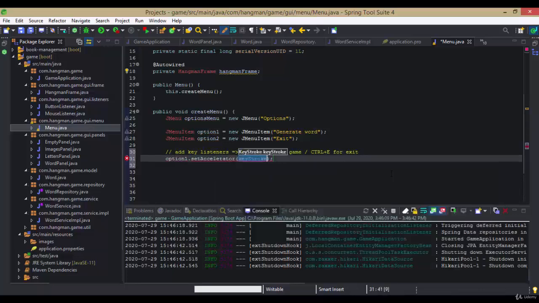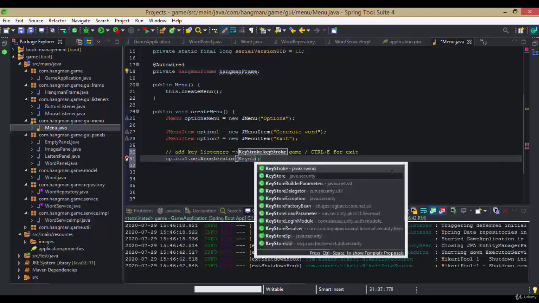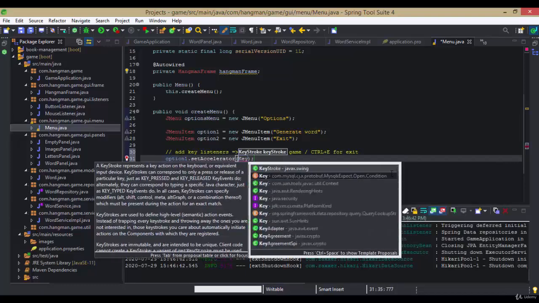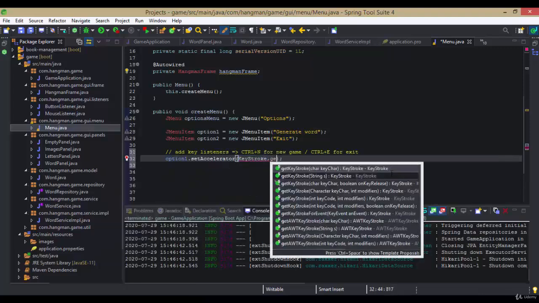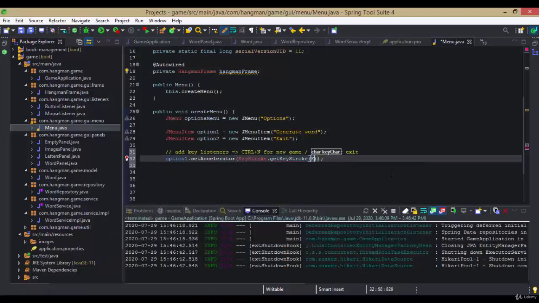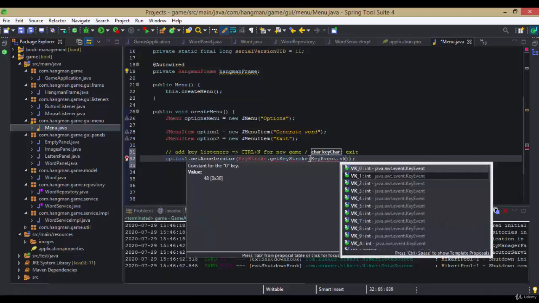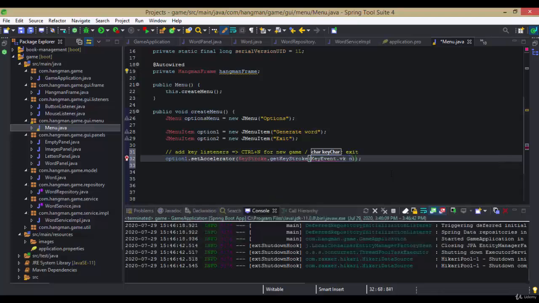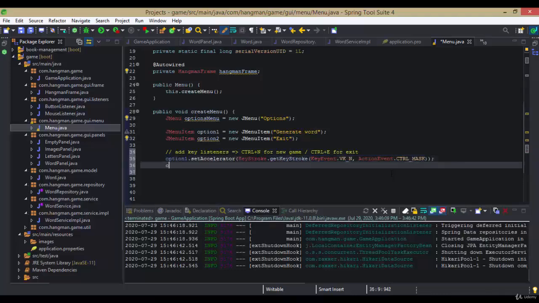So for option 1, we need to invoke setAccelerator, and as parameter we need to set the KeyStroke, getKeyStroke, and KeyEvent.VK_N, and we need to add the ActionEvent CTRL_MASK.